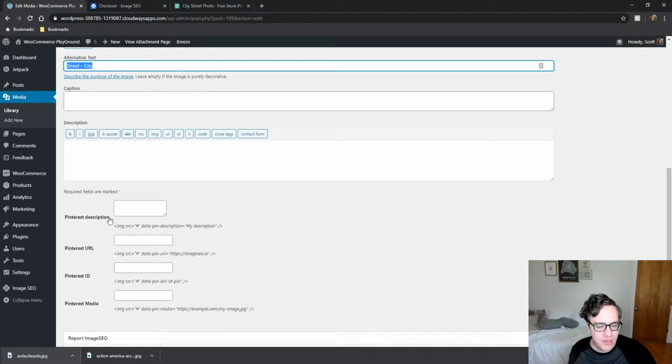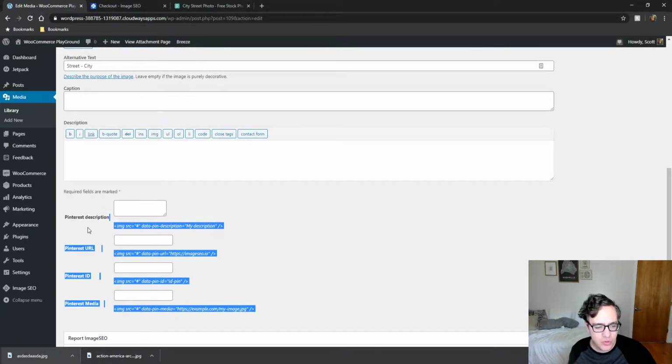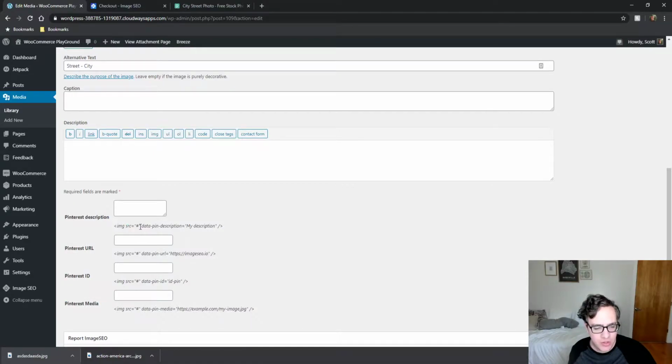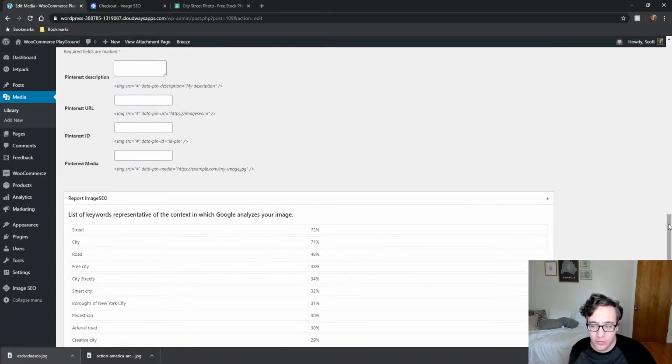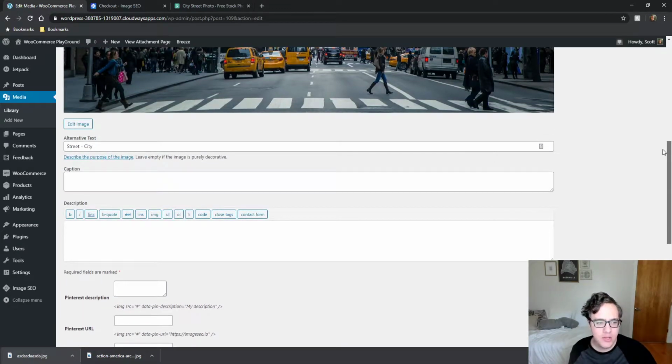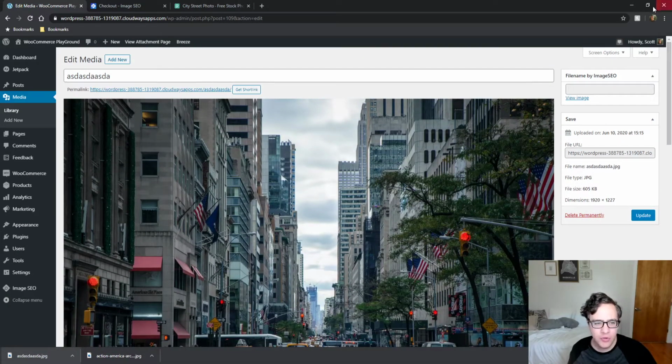You could choose to give it a Pinterest description, which will, after the image source of the image, add data pin description. This is for Pinterest and rich pins. It doesn't automatically fill out a caption or description, and it doesn't look like it gave it a unique name, which I'm a little disappointed in.